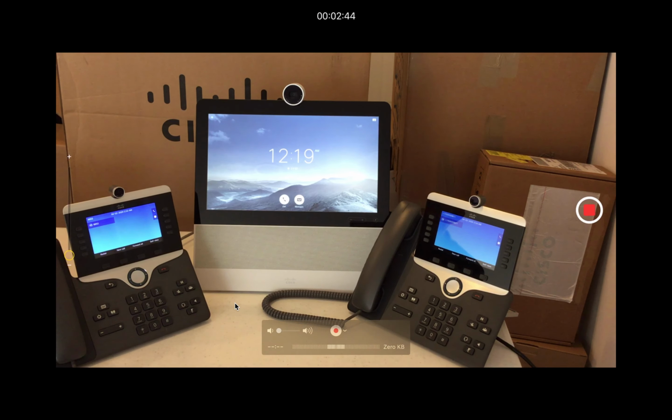Now, I've got a live video going on here, so you can see the two devices that are pre-populated are my two phones, and the DX70 in the middle is not in the list yet. I'm using the DX70 specifically because it's a video endpoint, a desktop endpoint, but it doesn't matter from Communication Manager's perspective. As long as one of these endpoints is registered, the bot can monitor it and alert people when there's a problem with any of these endpoints.